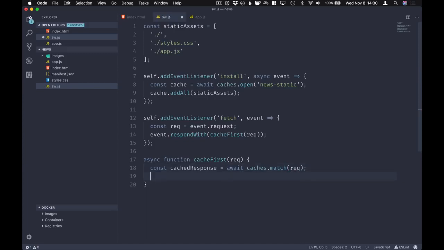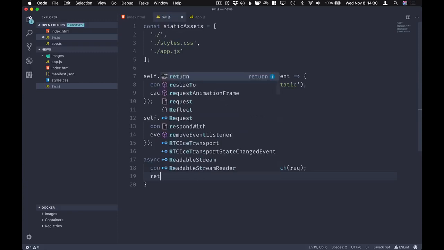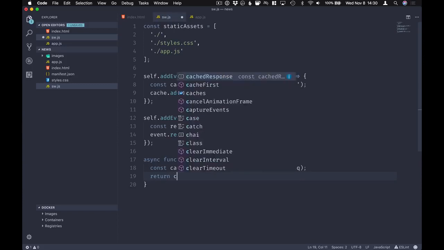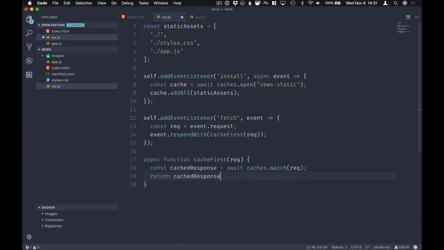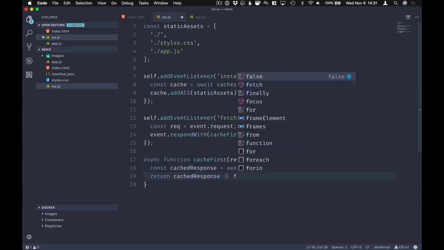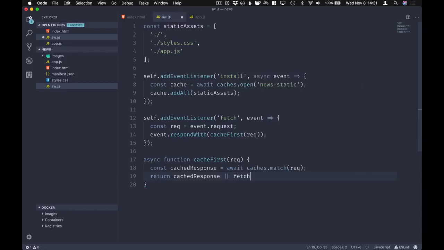Now this will return either undefined if there's nothing in the cache, or the cached response. So we can then return either the cached response, or if there's none, we can call fetch with that request. So that way we fall back on the network.